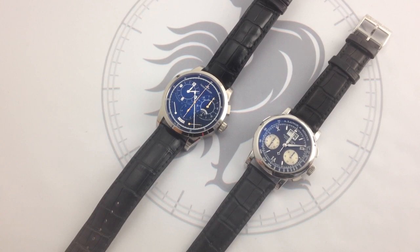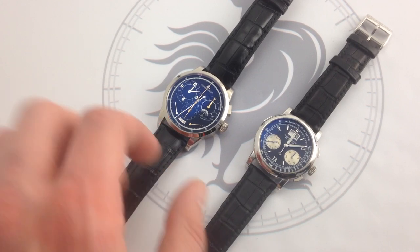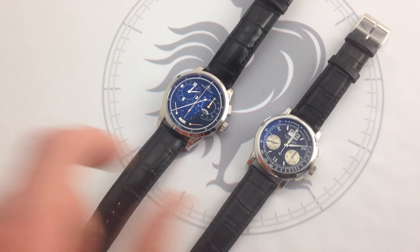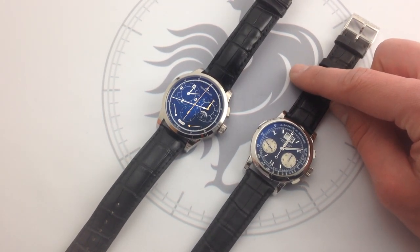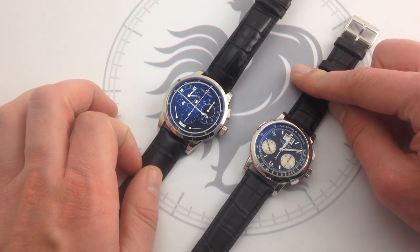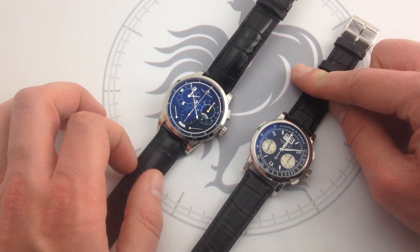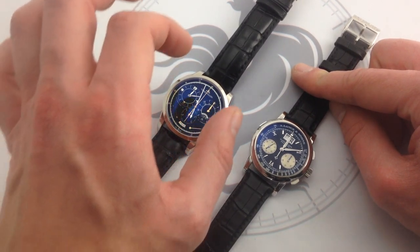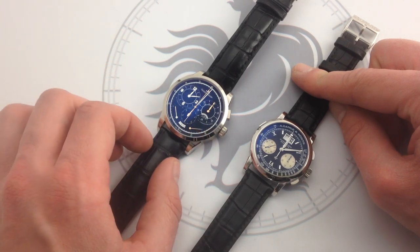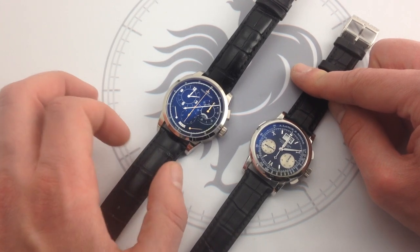This is not so much a winner-and-loser comparison — this is about comparing and contrasting the Jaeger-LeCoultre Duomet, a chronograph limited edition 18-carat white gold, one of 200, with the iconic A. Lange & Söhne Datograph. This watch redefined the modern haute horlogerie chronograph segment when it debuted in 1999. When the Duomet debuted in 2007 it was voted Time Zone's watch of the year and recognized as a genuine breakthrough in modern horology. In 2010, this limited edition white gold model was called the greatest variant of JLC's most important modern watch.